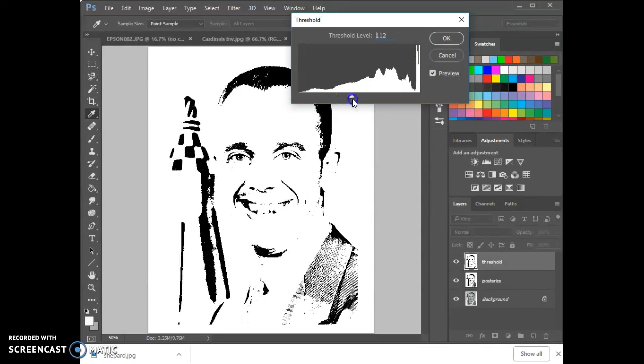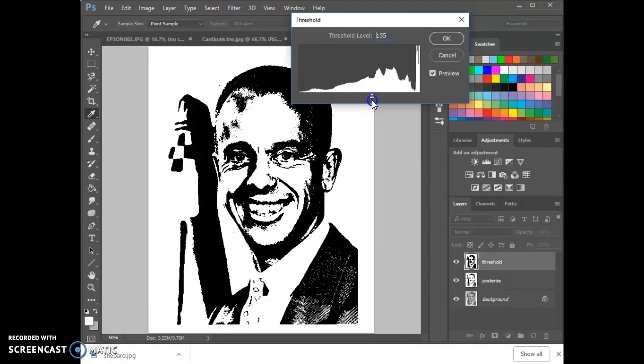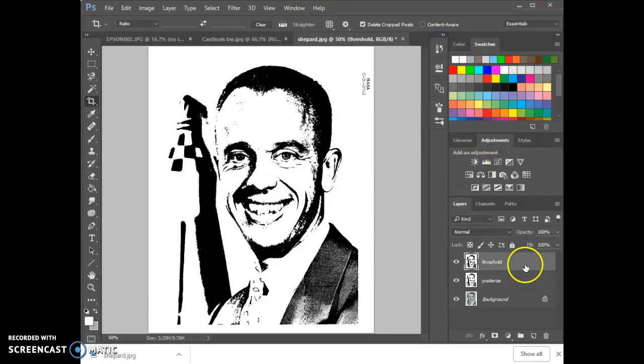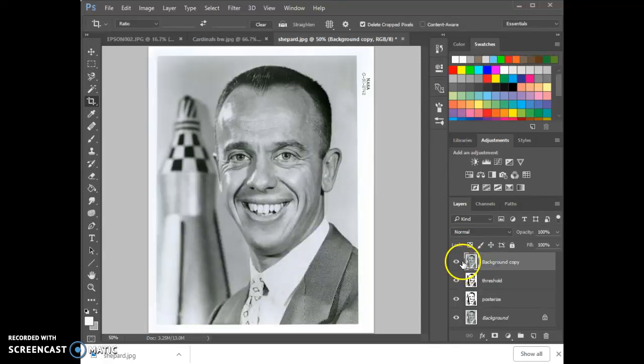So if you're trying to look for how am I going to deal with those teeth, maybe this is a great area for the teeth to help you trace it, but this would be a great area for the rest of the face, for example. So that's an example of Threshold. I'm going to go ahead to the background. I'm going to press Control J. You can see I made a copy. I'm going to drag that copy to the top, so that's what I see.